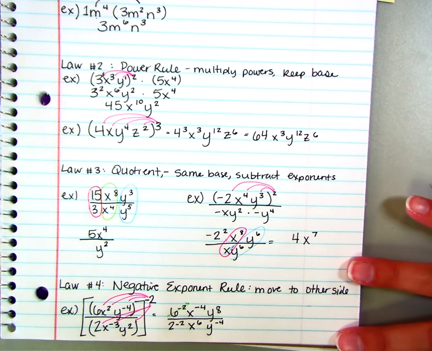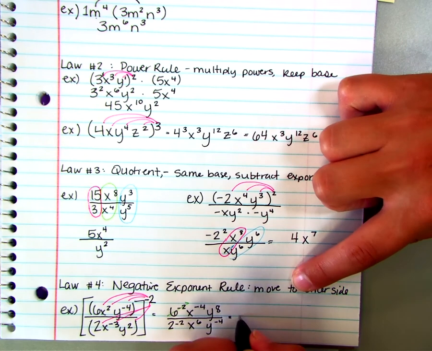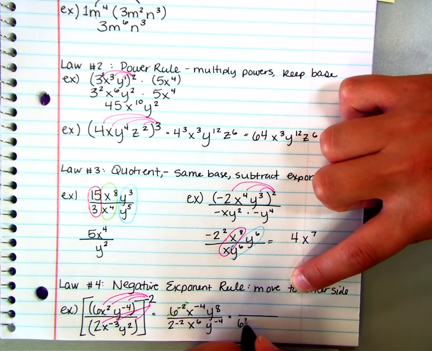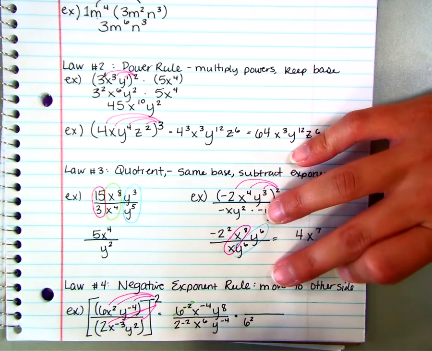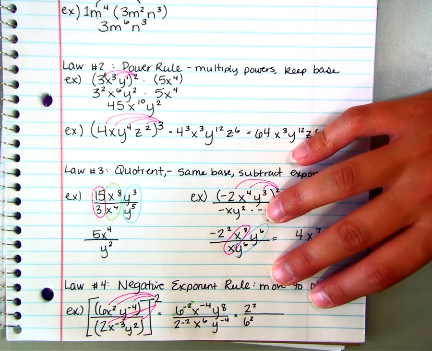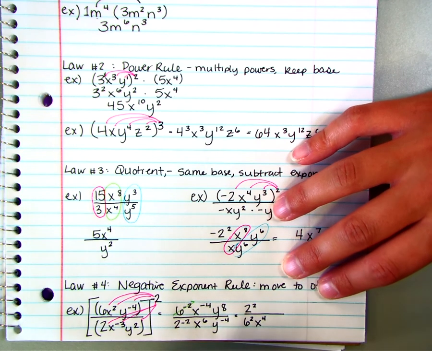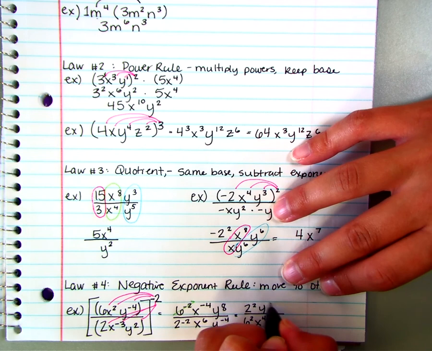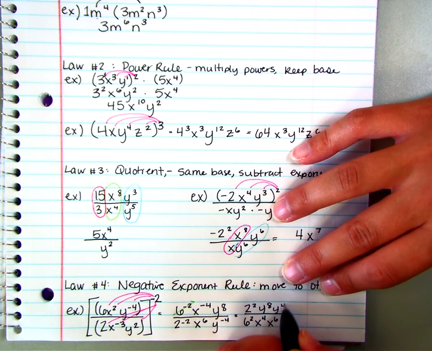So we're going to go ahead and move all of our negative exponents. So we're going to move the 6 to the negative 2 to the bottom. So now it's positive 6 squared on the bottom. We'll go ahead and move that 2 squared to the top. This x to the negative 4 will move to the bottom. Keep that x to the 6th. Keep the y to the 8th up top. And then we're going to move this y to the negative 4th to the top.